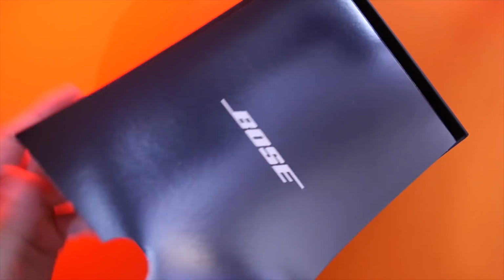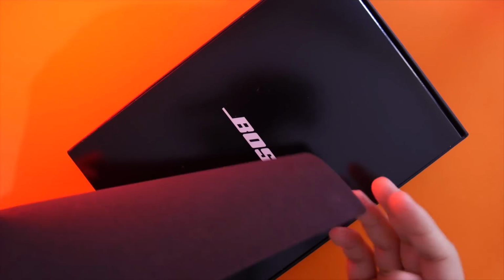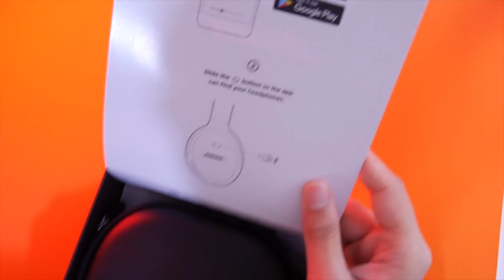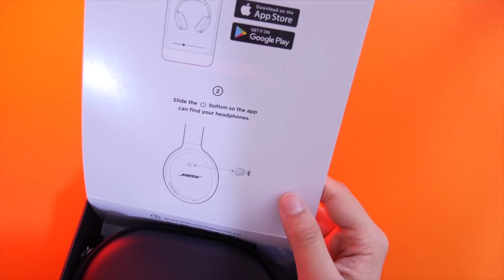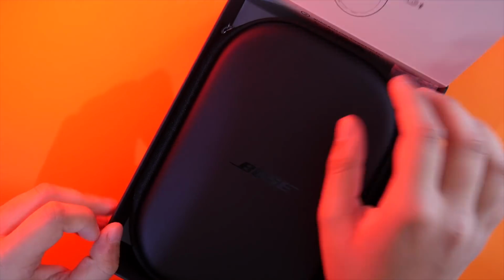What do we have? Okay, so we have a nice feeling box here. This is really nothing special. I just like the way it feels. I'm gonna pop this open, and okay, over here it says download the Bose app, so that is great. The pair of headphones does come with an app, and then slide the power button so that the app can find the headphones. Okay, that is okay.